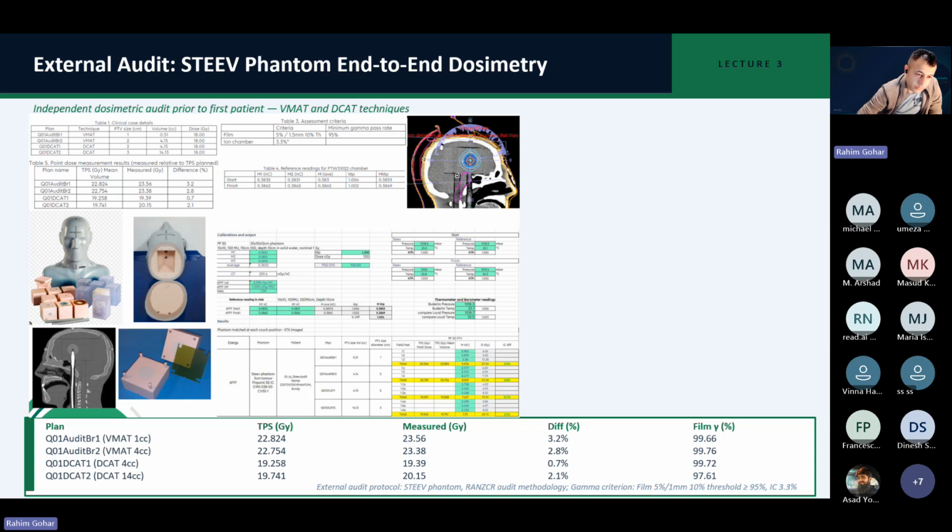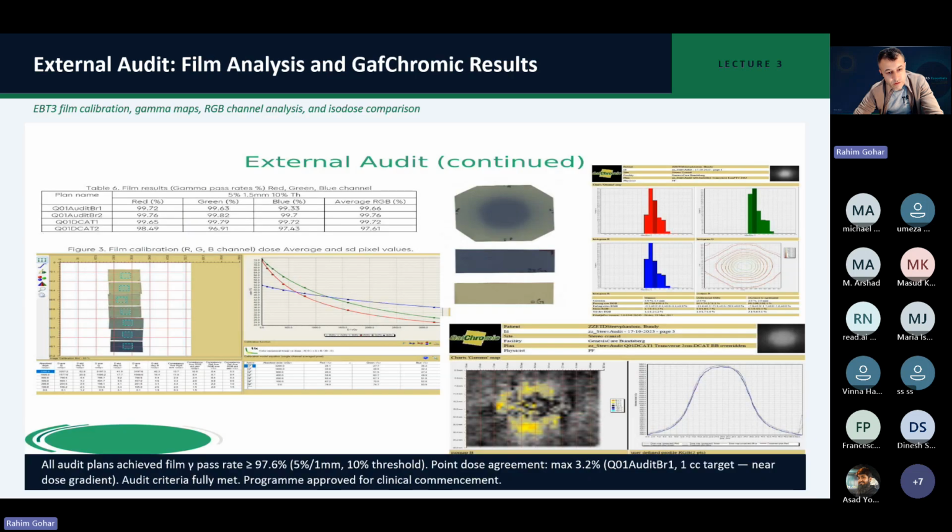With this steel phantom, when you open the back side, you can remove a small rectangle. Within that rectangle, you can put the films. And other than that, just above your spinal cord, you can place the chamber as well. There is an insert for it, and we did the ion chamber measurements as well, plus it has a place for the film. So it went through the whole process of how to treat the patient, applying the shifts as per ExacTrac on the different non-coplanar beams, and the results were very good. So we moved on to treatment.